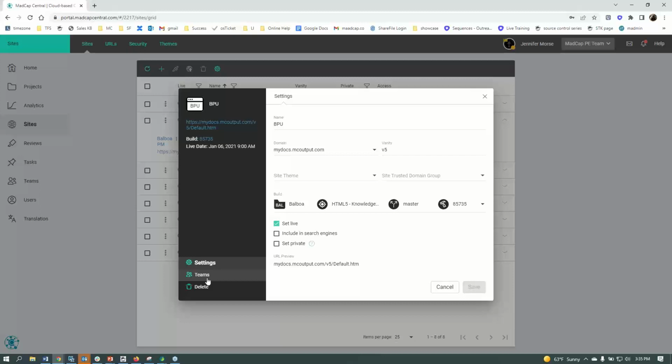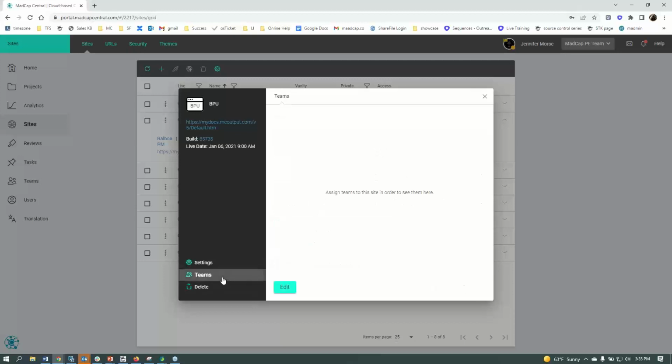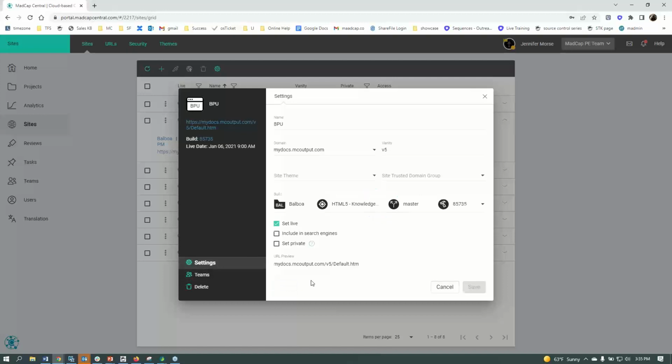Well, you might think about creating a site out of that project and then maybe inviting those QA engineers or those managers in as viewers into Central and putting them into a team. And then you can attach that team to the site. And anybody that's in that team will be able to create a password to access this URL. So it's one great option when we're QAing live content.